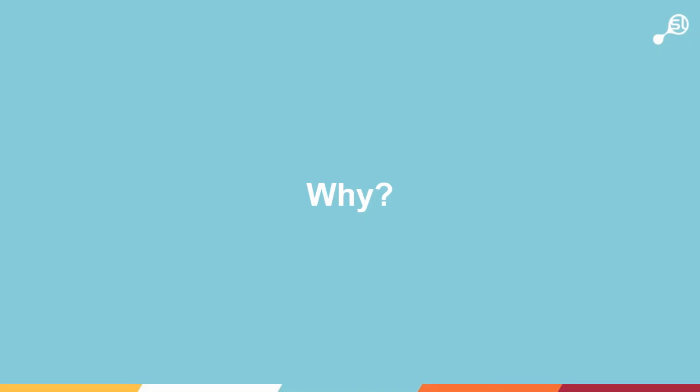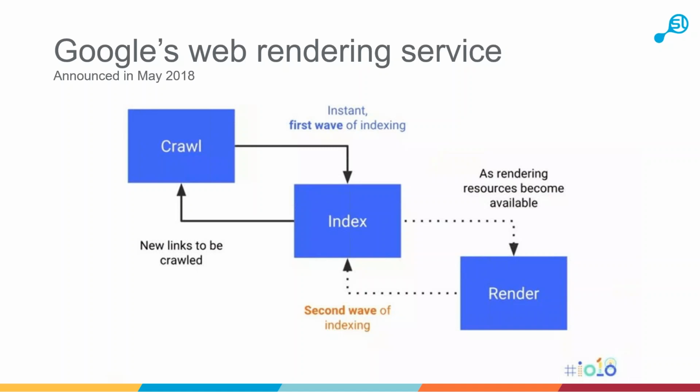So why is this happening? Effectively, last year in May, Google announced, finally, after several years, that JavaScript rendering isn't really a primary element of their crawler and rendering. They just kind of bolted it on further down the line as JavaScript became more important. So in the first wave, when they visit your site, they will only understand the HTML and CSS of your website.